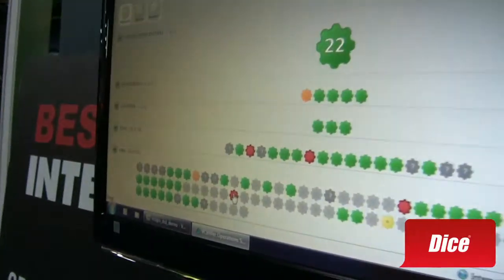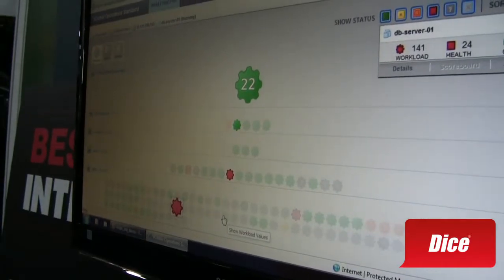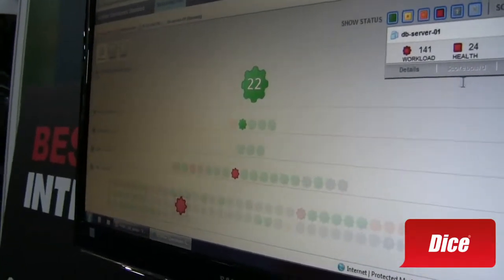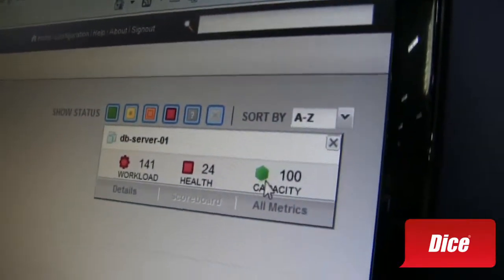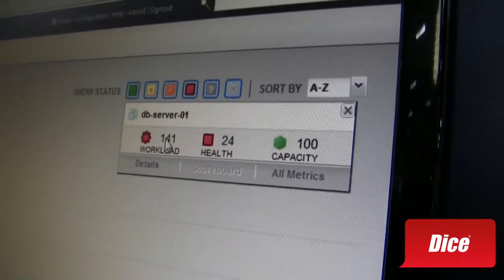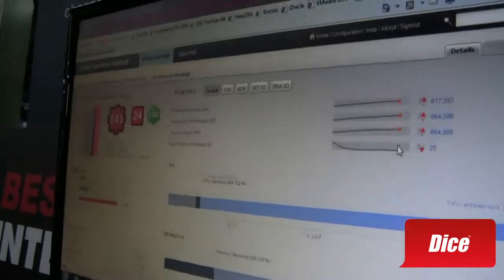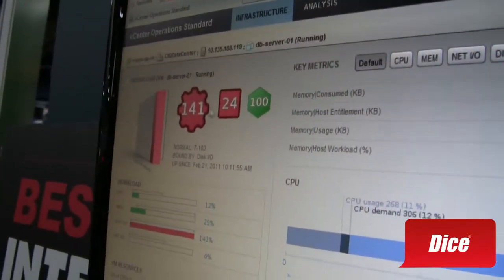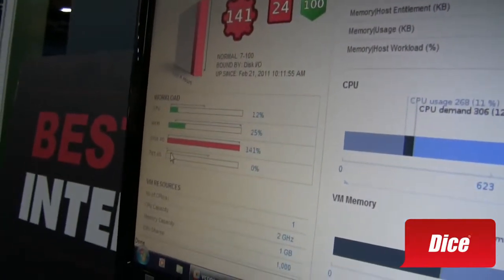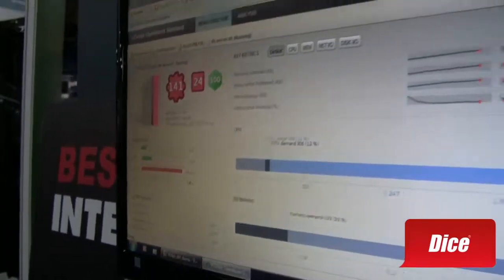By clicking on them once, you can quickly identify not only the relationship between the VMs, ESXs, and virtual center, but you can also see the scorecard for different badges that are available for this environment. In this case, you can see workload as a problem here for this VM, and by clicking on it once, you can quickly see the details of that VM environment, and just looking at the workload, you can see disk I/O is the problematic area for this VM.